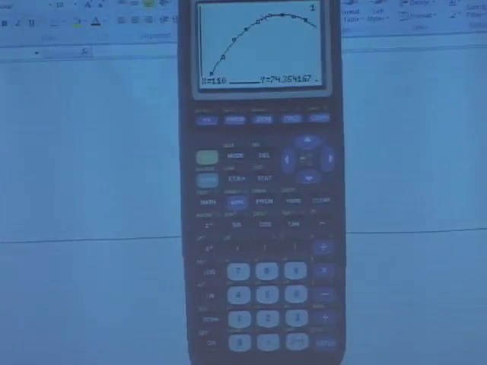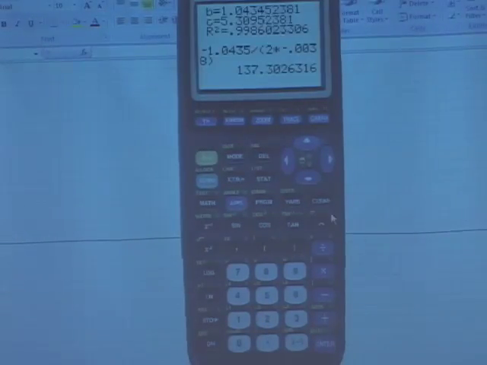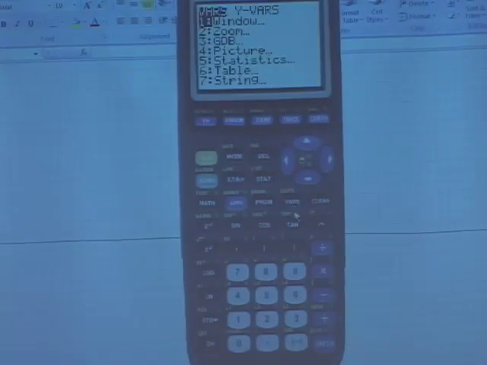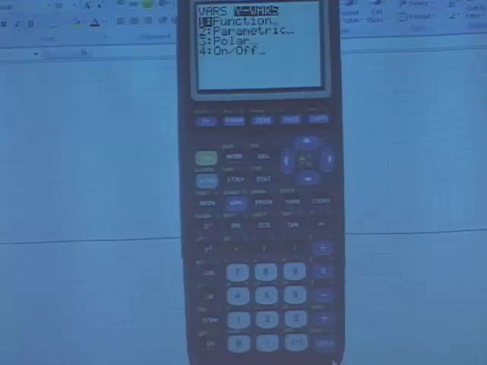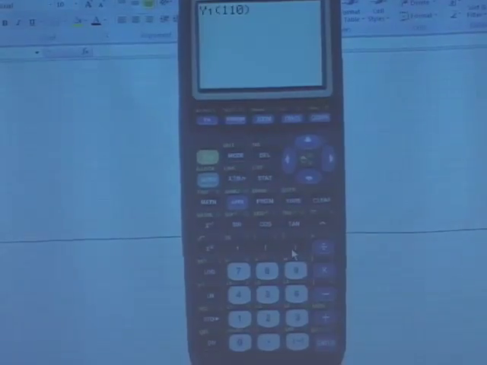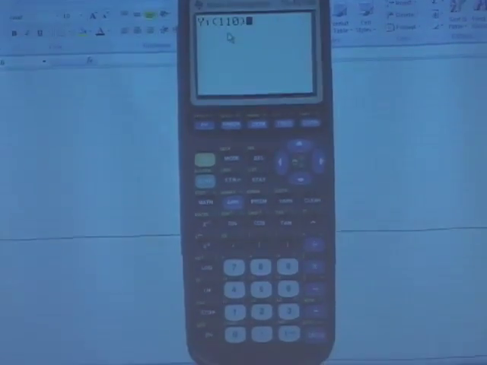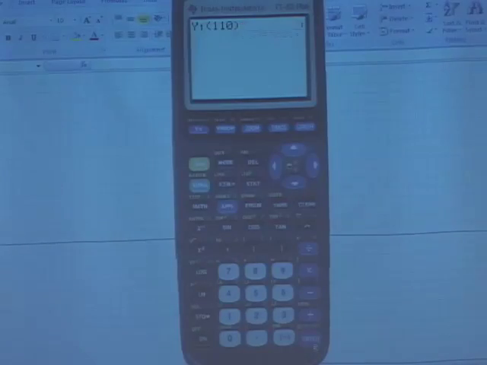All right, now there is another way to do this, by the way, without using the graph, and you should probably see this one time. Under the variables, Y variables, Y1, what's sitting in Y1 right now? Our quadratic equation. And we want to evaluate that quadratic equation for a particular x. Instead of going to the graphing feature, if you just put it in parentheses, just like you would on a piece of paper, that says to evaluate the function at this point.